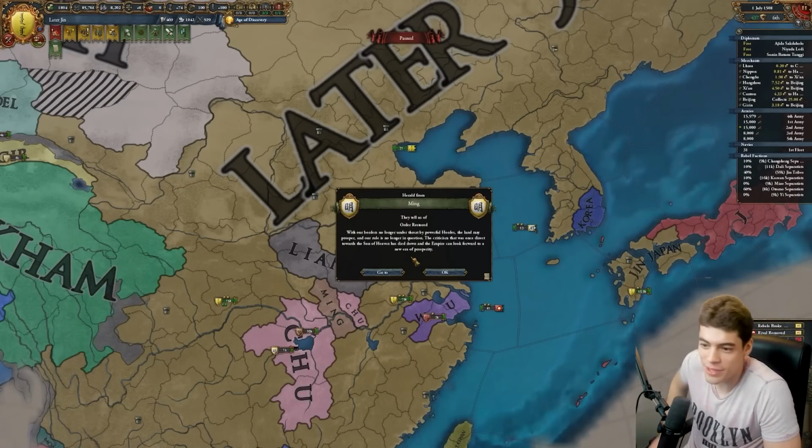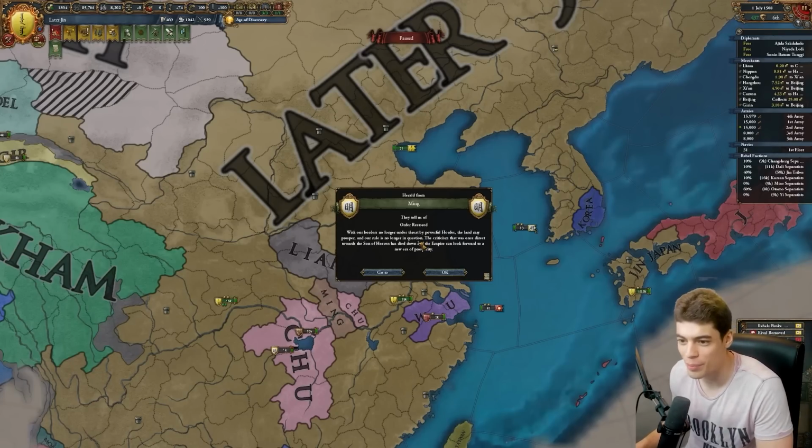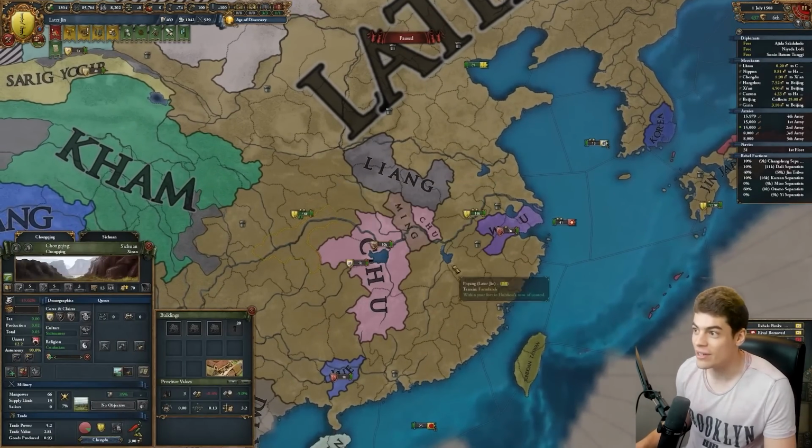Order restored. They completely collapse. Lads, we've done it. Order is restored. With our borders no longer under threat by powerful hordes, the land may prosper, and rule is no longer in question. The criticism that was once directed towards the Son of Heaven has died down, and the empire can look towards a new era of prosperity. Yeah, I don't know about that one.